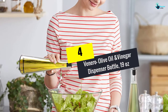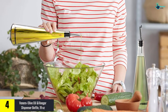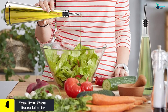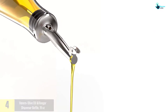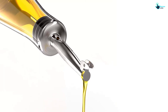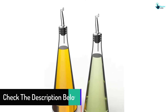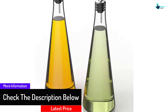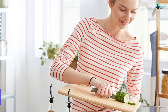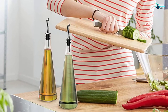Moving on at number 4, we have the Venero Olive Oil and Vinegar Dispenser Bottle, 19 ounces. The triple silicone seal makes sure there is no dust and keeps your oil quality safe. The flip opens or closes automatically as you do the pouring, and the topper keeps you from dripping too much oil for healthy consumption, as it cuts down the calories. It includes a funnel to easily refill the dispenser. The elegant, sturdy, and transparent design allows you to decorate on the dining table, and the capacity holds enough oil so you won't need an immediate refill.